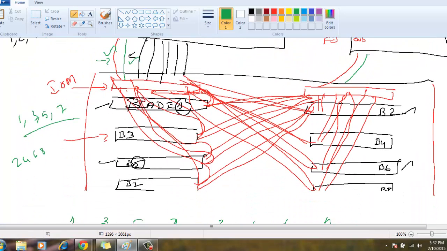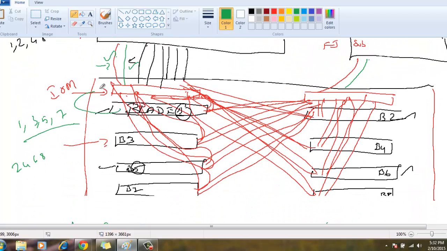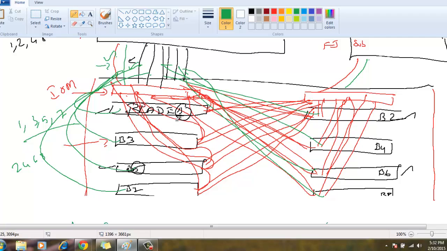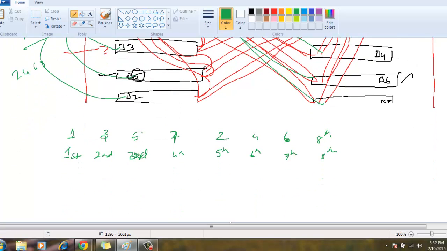First goes and takes first, third takes second, fifth takes third, seventh takes fourth, and then come B2 fifth, B4 sixth, B6 seventh, B8 eighth. This is how the pinning happens dynamically.